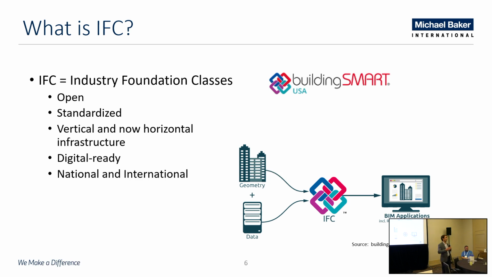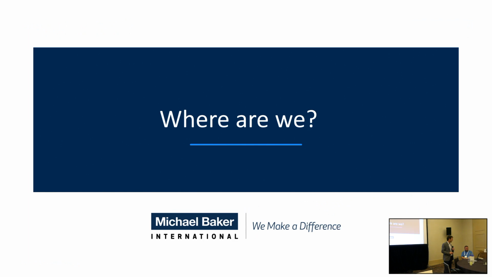and now has gained a lot of interest and momentum from horizontal infrastructure, not only in the U.S. with some of the ASTRO adoption, but also internationally. So this is an international standard. It's also digital ready, which again in the vertical industry they've used as the exchange standard for BIM models for decades. So again, probably less than 2 minutes. That's what we're talking about.